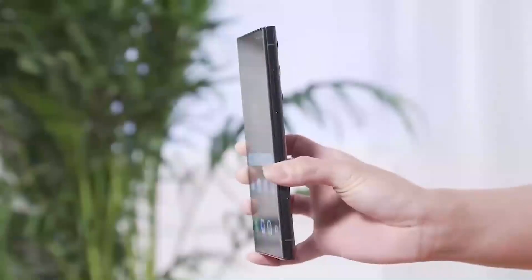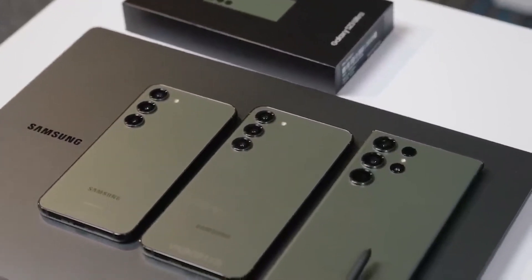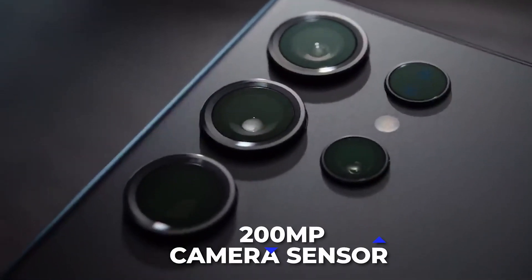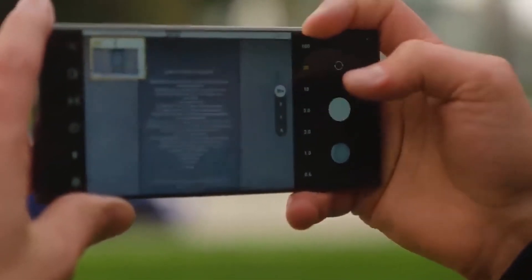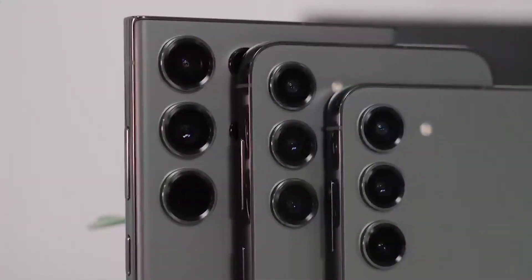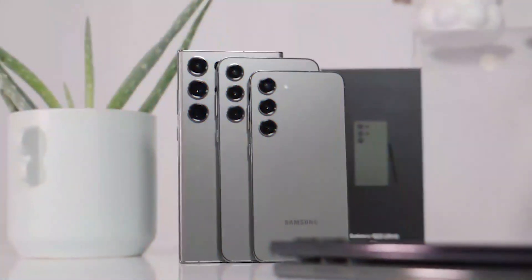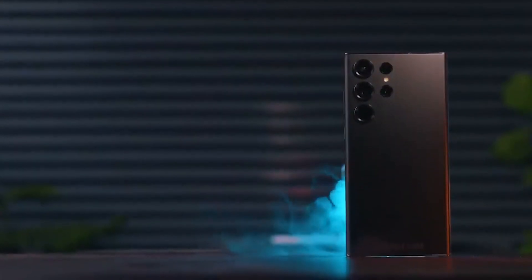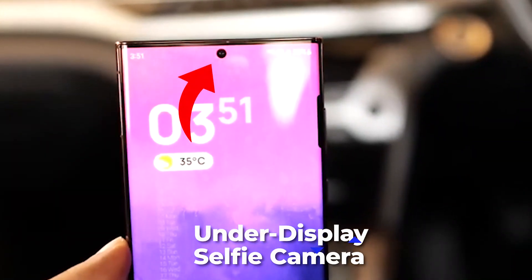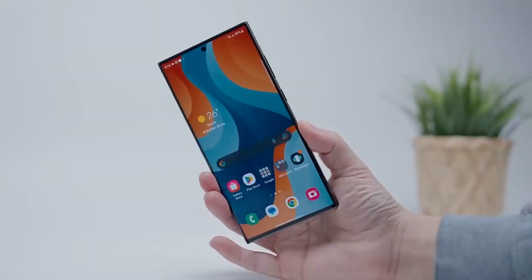Camera upgrade: the Samsung S23 Ultra is the most up-to-date and cutting-edge model in the S-series lineup. It features a cutting-edge 200-megapixel camera sensor that promises to bring out the best in both your photographs and video recordings. Not only does it feature the best resolution of any camera in the series, but it also has additional increased design and camera capabilities that set it apart from the competition. The S23 Ultra includes an outstanding under-display selfie camera that enables you to shoot wide-angle images, ideal for capturing more of the backdrop in a single shot.